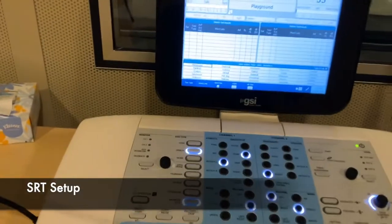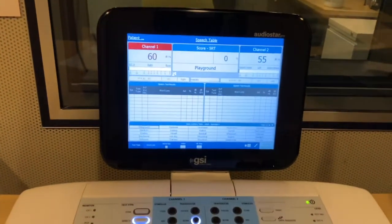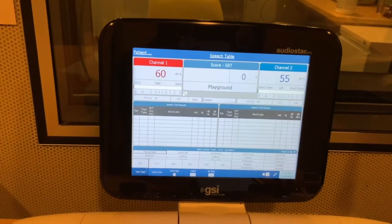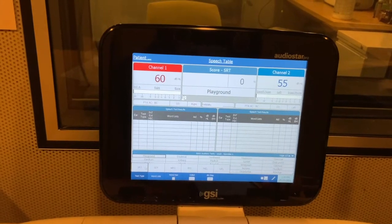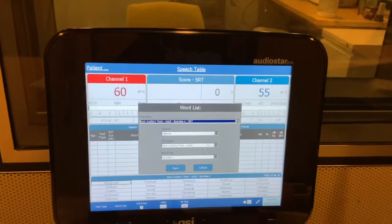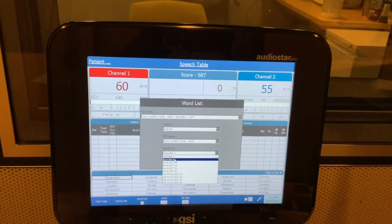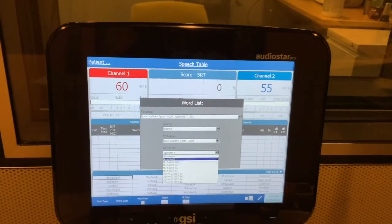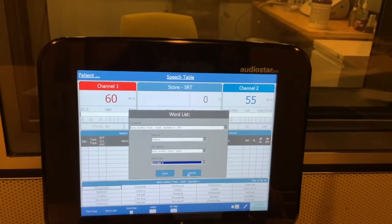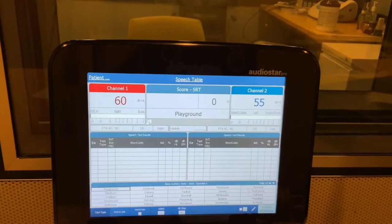As you can see, I've already set it up with speech, and I have a clear screen. To choose the test type, you're going to hit test type, and right now we're doing SRT, so I'm clicking here. Again, with the word list, we want to make sure that we're doing spondees. So you have a choice of spondee A or spondee B. It doesn't matter which one you choose, as long as you choose spondees. And then we'll hit save, and it'll load up here. And now we're ready to start testing.